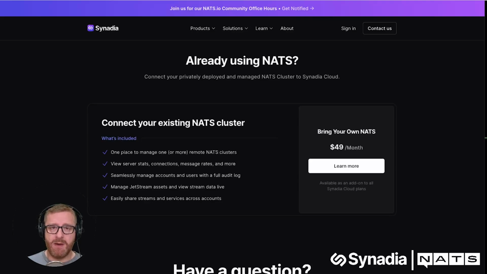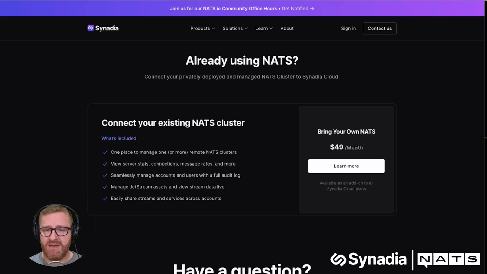Now, you have to onboard your system first onto Synadia Cloud. Then you configure the agent and you stand the agent up, either in a Docker container or systemd service, and you are connected. You're going to need a Synadia Cloud account. If you don't have one, sign up and then add the BYON add-on onto that account.